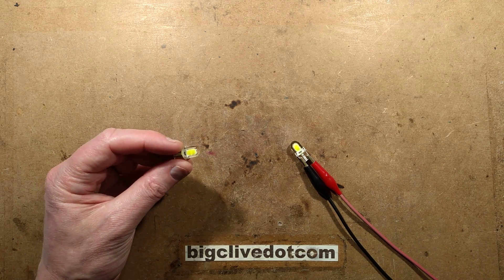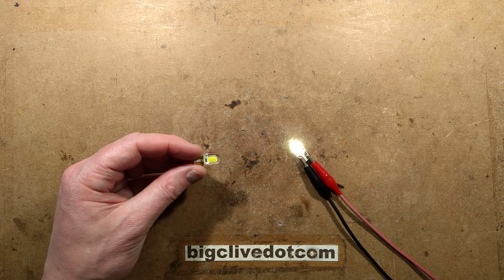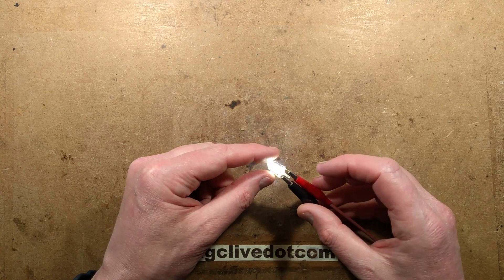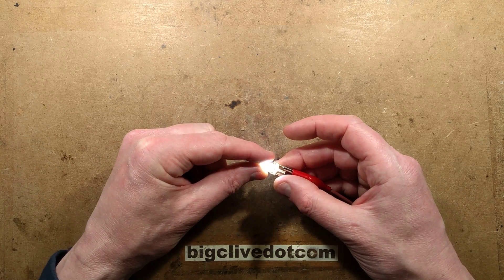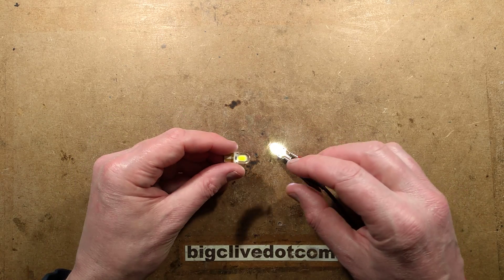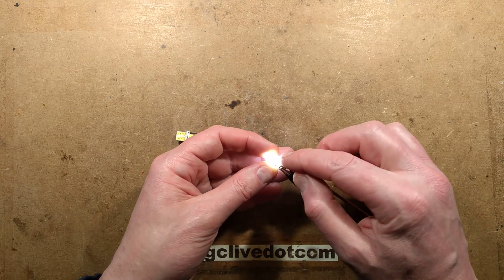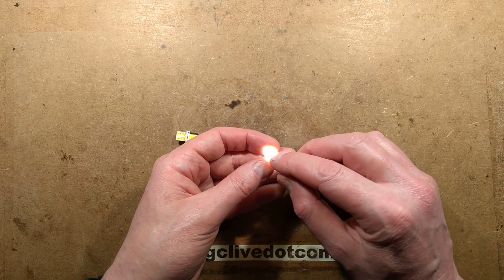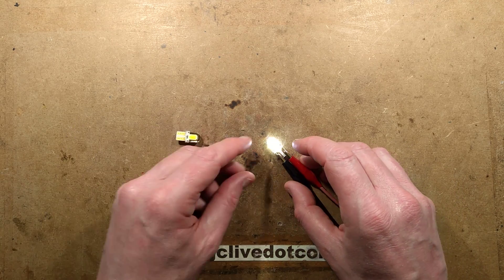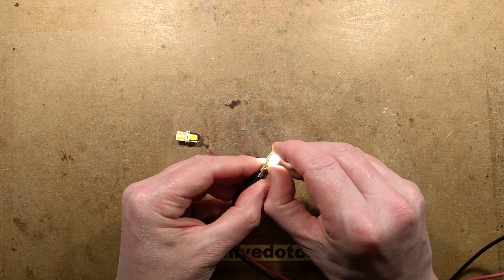I was given a couple of LED lamps yesterday by a friend called John who lives locally. He said the interesting thing about these is they're designed for car use. There are four visible chips and it's the type with that soft silicone gel cover. He'd peeled one apart and said you can get right access to the bare chips themselves, and once you get the phosphor off they're a deep purple colour, which suggests these are flip chips. So I thought it'd be interesting to actually investigate that.